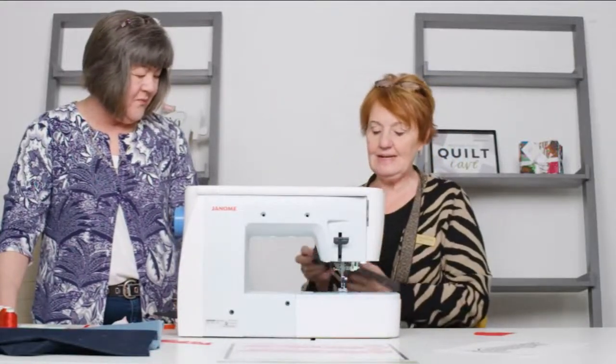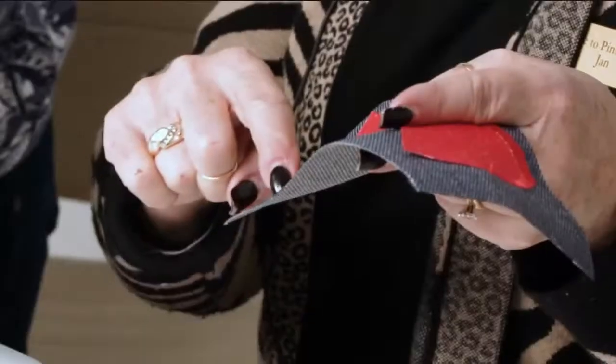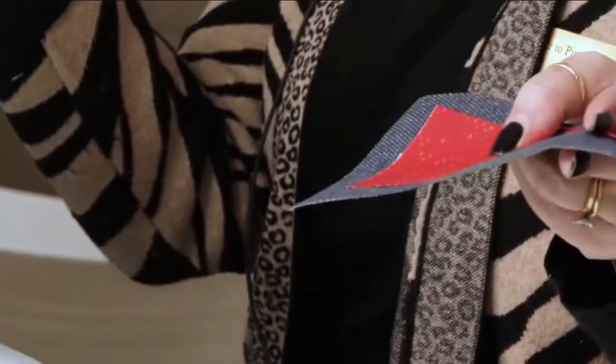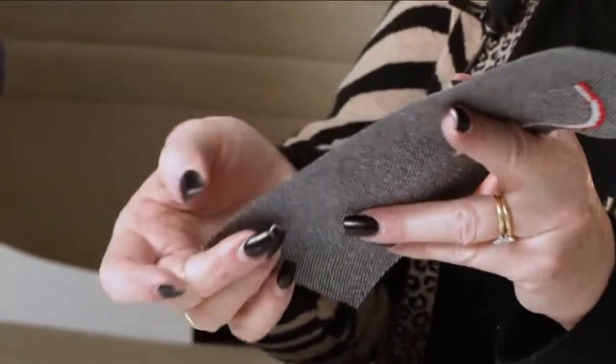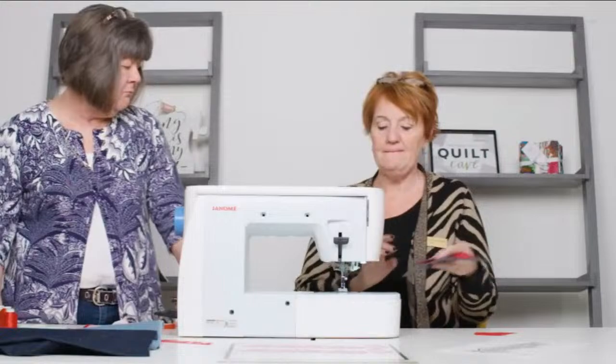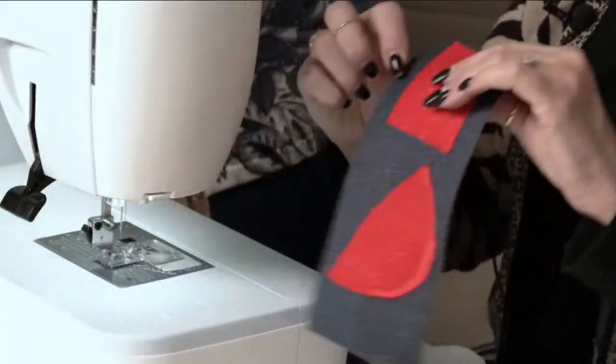So let's iron this on and just do a square. Because if I teach you how to do that corner, let me tell you, you can do anything at all. Now, how would you do that corner? You would just come down and go again? Probably. Yeah, it's going to be the easiest way to do it. So now we want to go around a corner.